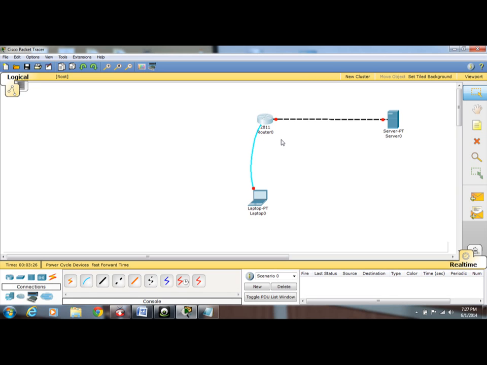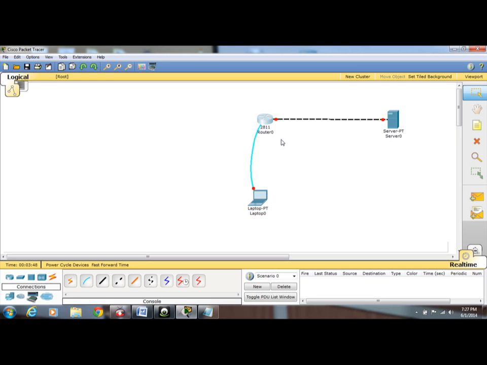But in case your router has some problems, configuration problems, or you replace the router, then before this you take the backup of the IOS image. When you take the IOS image backup and then restore it, you can call it disaster recovery.